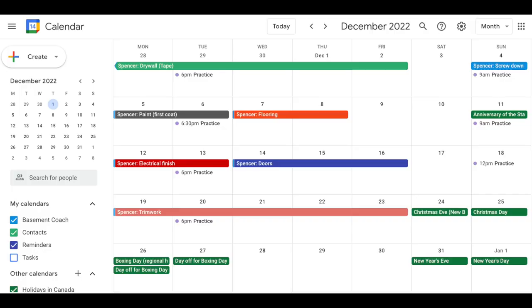I use the calendar now. All of that's connected. I'm along the way in my process, and with every step, I'm gaining a little bit more and more control and better understanding of what's going on. You're going to have back and forth. Each trade that's going to come in is going to ask you questions. You know, the plumber is going to go, do you want the tub here or here? Do you want a tub or a shower? Do you want a rain shower head?